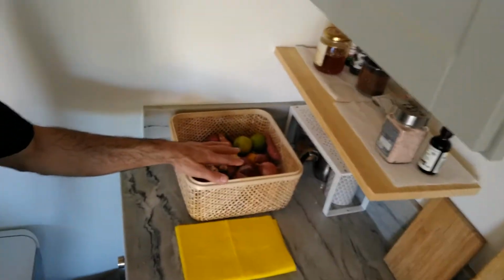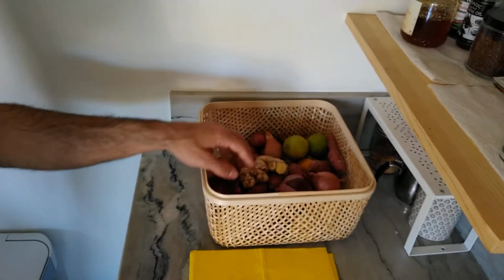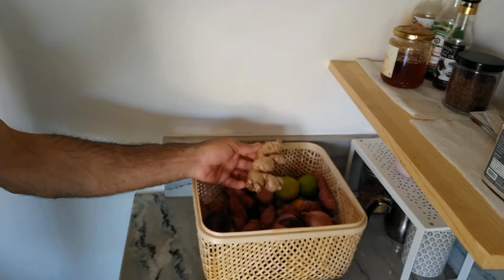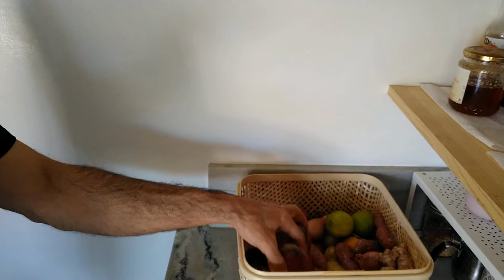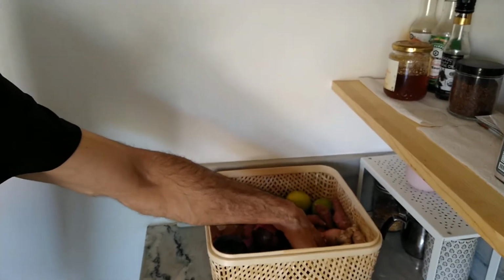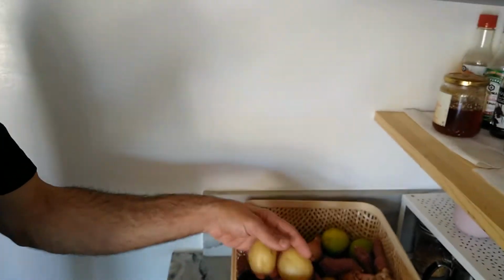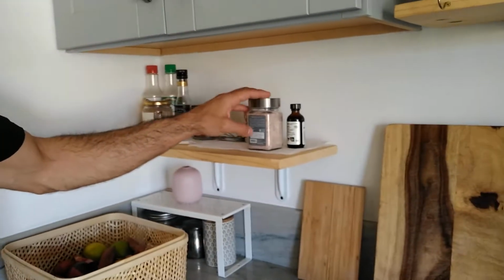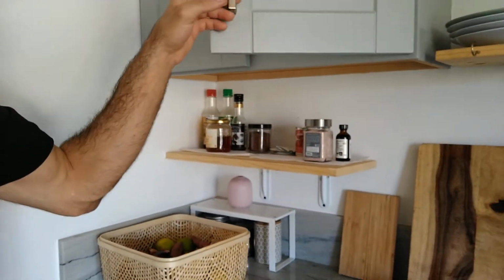The reason I want to give you a tour of the kitchen is because I think one of the best things you can do to be healthy is to try to make your own food. And one of the things we do a lot is just cook. I'm making ginger beer myself right now. Got some onions to make as a base for a lot of my dishes. I make a lot of oven fried potatoes, instead of deep frying them, and a lot of sweet potatoes as well.